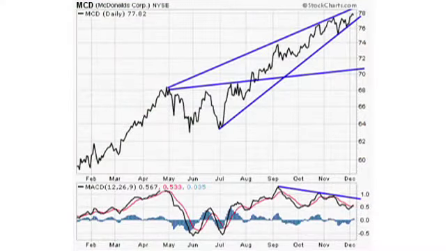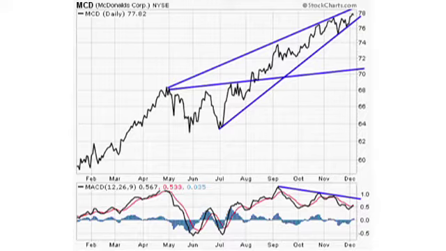The other thing I want you to take a look at is the bottom chart. You can see the MACD indicator. Remember, that's moving average convergence divergence. Again, I don't know what it means. I'm not even sure how they calculate it. All I know is it's a momentum indicator, and if it's rising along with the stock chart, the momentum of the chart pattern is strong.